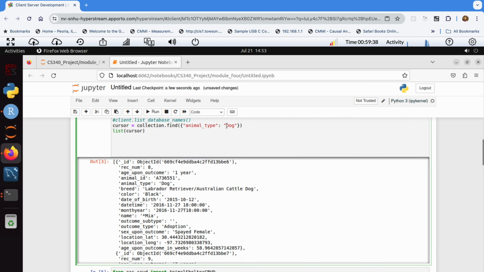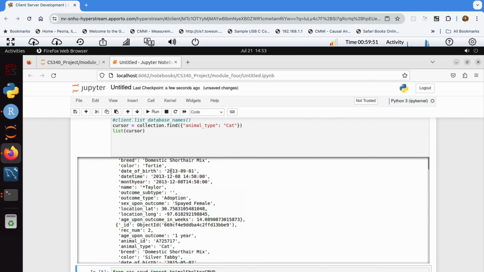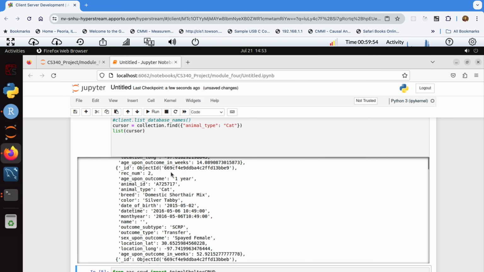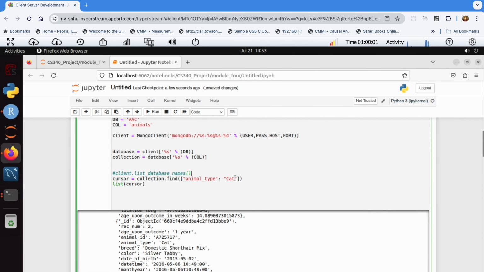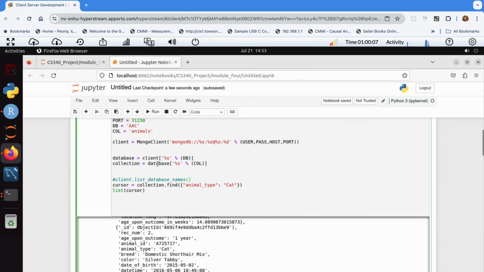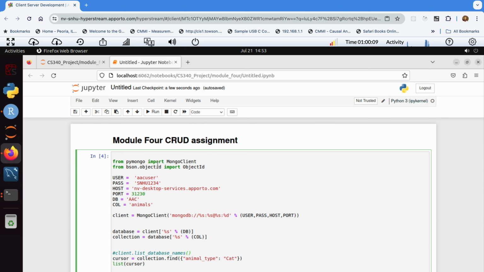Now, just to make sure I'm not deceiving you, let's change this to cat and run it again. And here we go. Here are the cats. So our example code that they gave us is working fine once you get the port and the host correct.